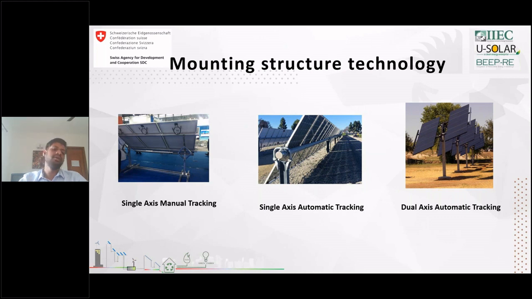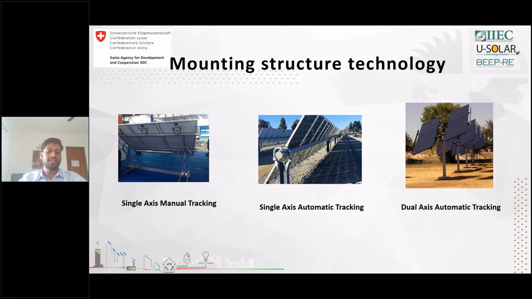So basically, to capture more of the irradiation that is already available in a particular location, three types of systems are available to us. The first one is a single axis manual tracking system, which is done manually.